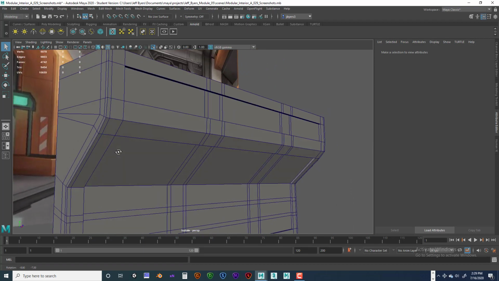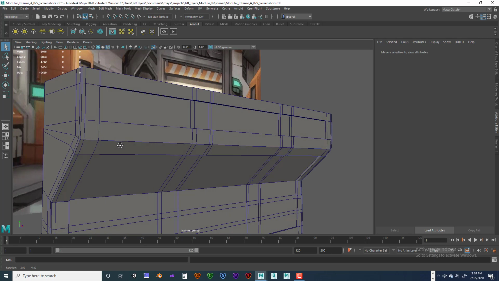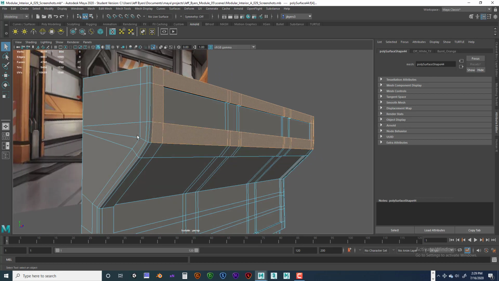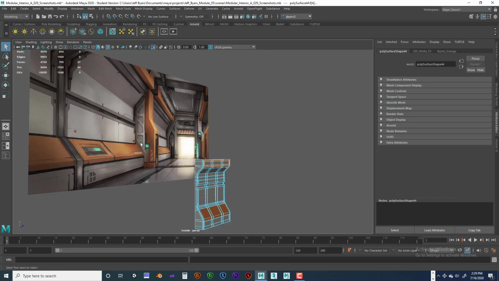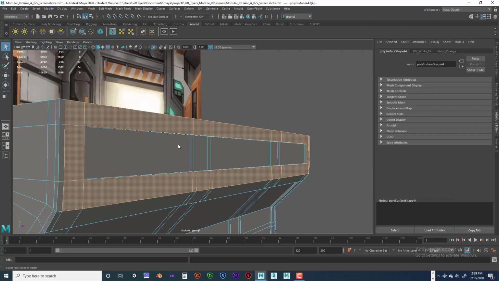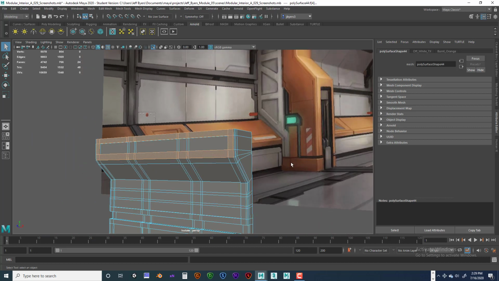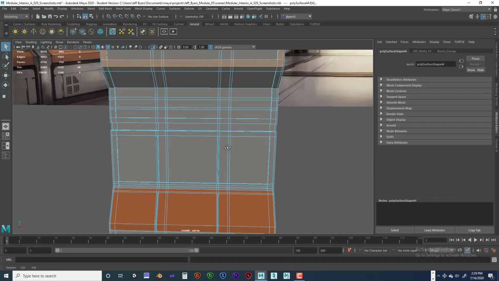So let's go ahead and select these. This will be the burnt orange as well. And do we want it to go across? Probably not. We don't want it to go across here like that.